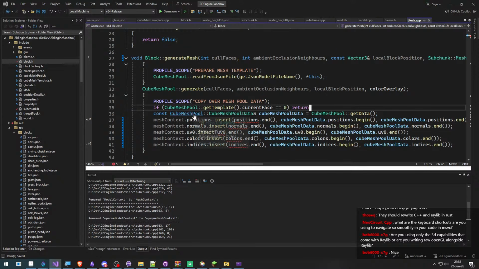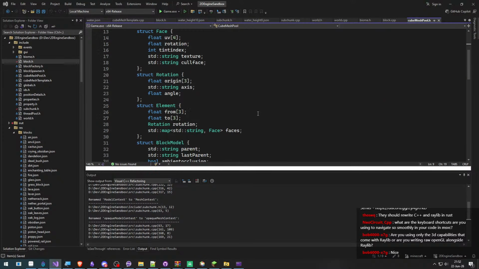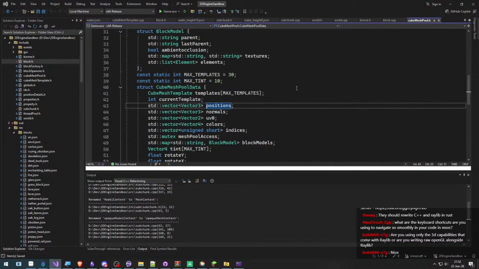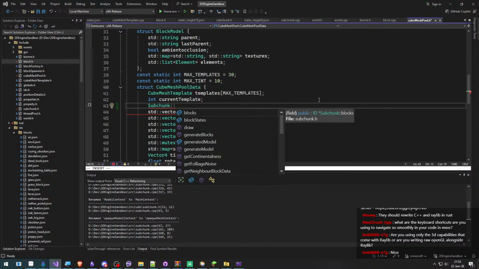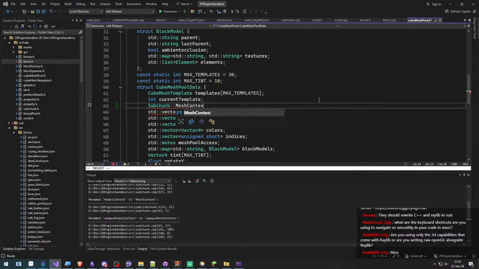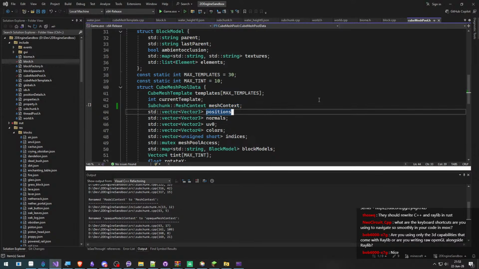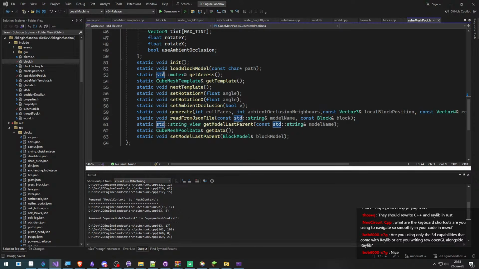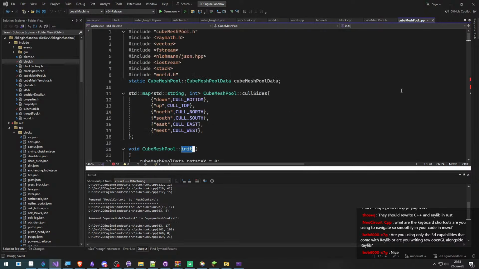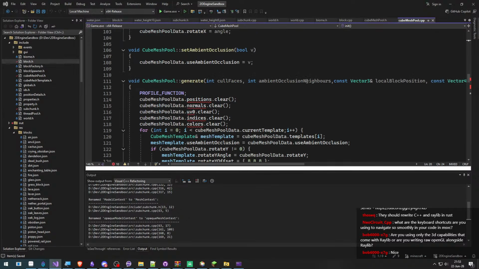Cube mesh pool, and inside of the data, sure. Here, we just need from subchunk mesh context, mesh context. We just need this, and we'll remove this. But now inside of here we need to update some methods.